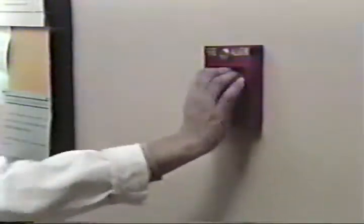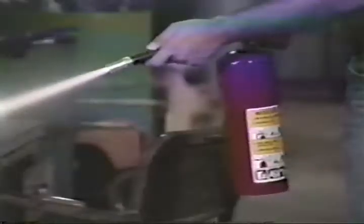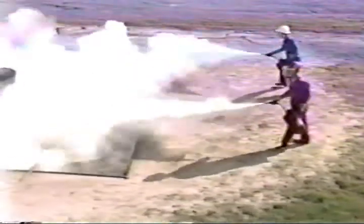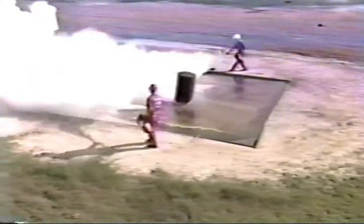If you discover a fire, first sound the alarm, then call the fire department, regardless of how small the fire seems. Remember, fire can grow from a small blaze to a roaring inferno in as little as 2 minutes. Evaluate the fire. If the fire is large, burning out of control or creating lots of smoke, it's already too late. If it hasn't reached that stage yet, then ask yourself these important questions.